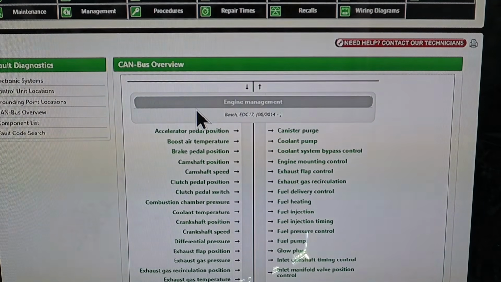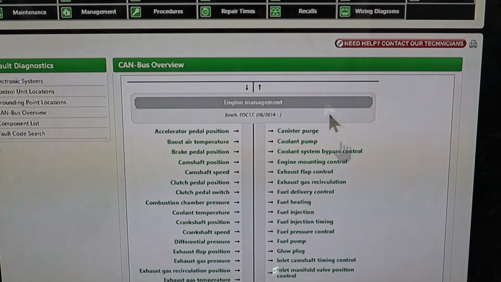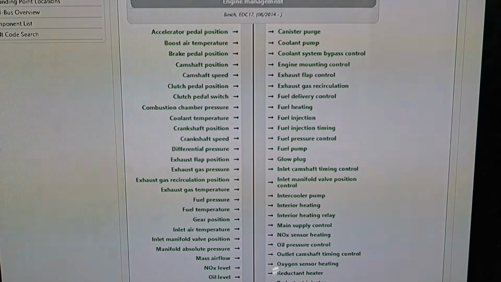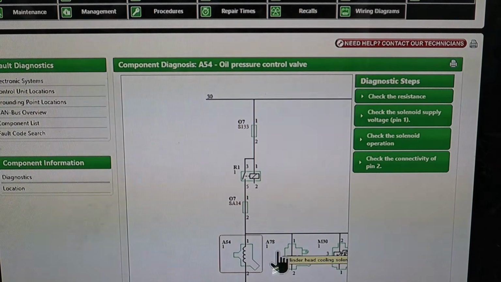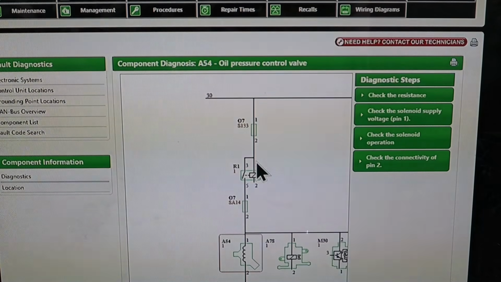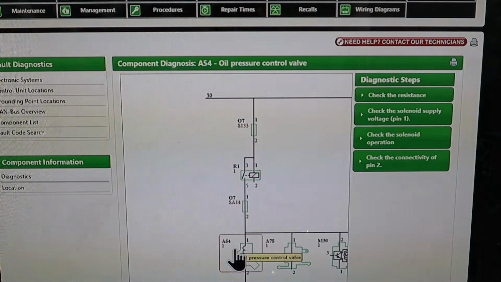So jumping straight into our technical data system, we're using E3 Technical today. There's two things that we're going to have a look at. One is obviously the oil pressure control, which is down here. And we can see from this that the oil pressure control is a solenoid valve that is powered by the battery, after it runs through a main relay. So you've got two fuses there, the main relay, and then with the ignition on, we should see pin 1 of that solenoid valve, 12 volts, okay?